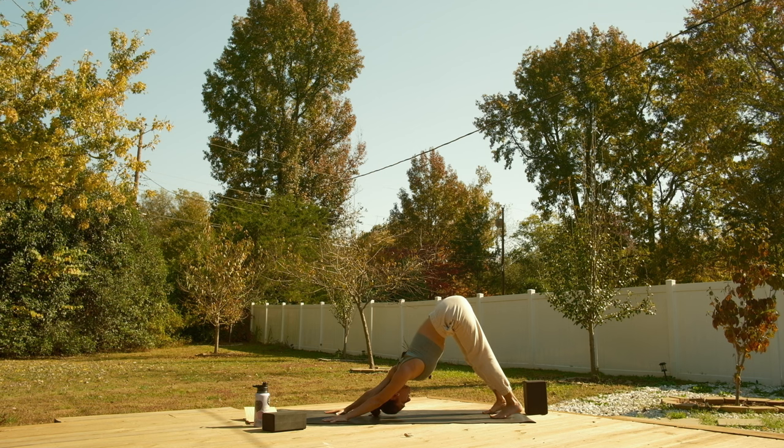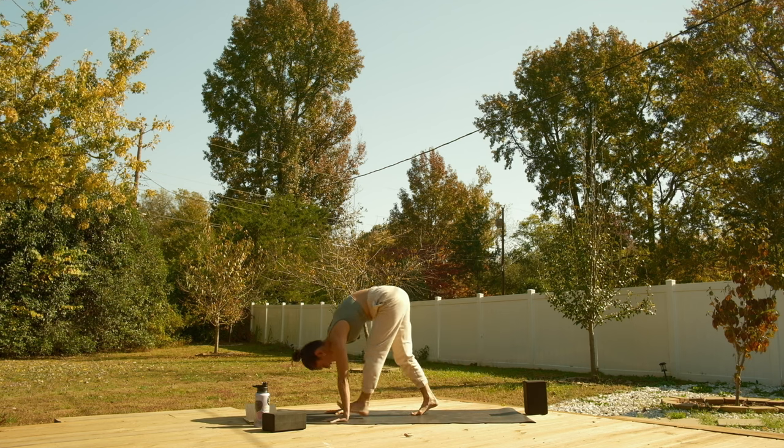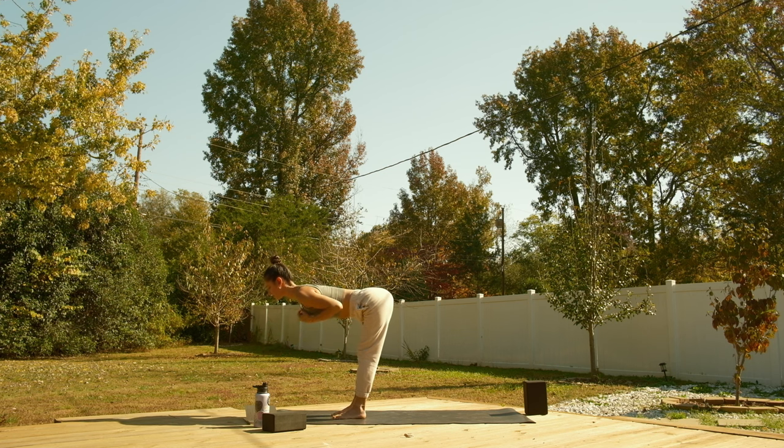Take a breath in, lift the heels. Exhale, bend the knees, walk or jump to the top of the mat, forward fold. Inhale, halfway lift, draw the heart forward, wiggle the spine nice and tall. Shoulders are back and down the spine. So this awareness on the heart pressing forward at all times, long spine, glutes are active here. We're also strong through the legs.